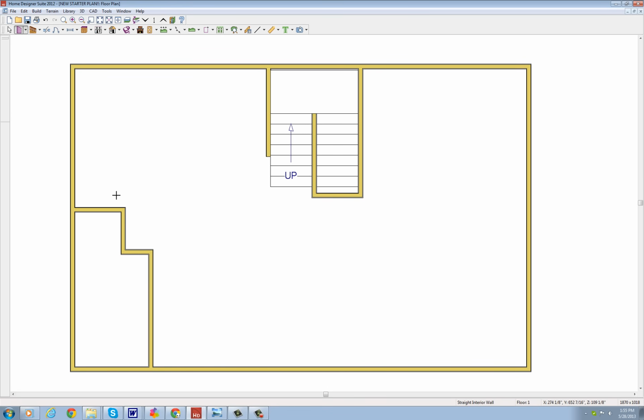All right, I'm drawing straight walls now. I'm not putting any doors in or anything. I'm just drawing the walls. Now off of this wall here, I want a section of straight wall to come out, but it's going to be a half wall. All right, so I'm going to go back over here. Click the wall tool drop down, select straight half wall, left click it, and now I'm going to draw a half wall. It's going to come across to about right here.